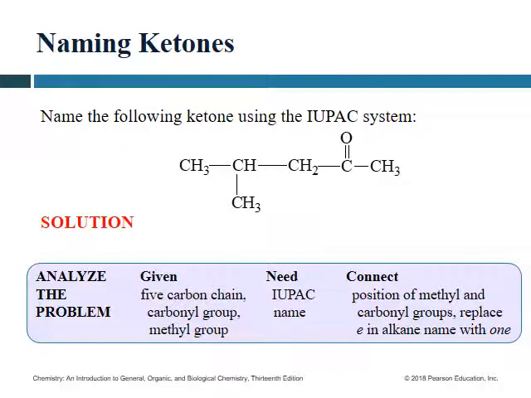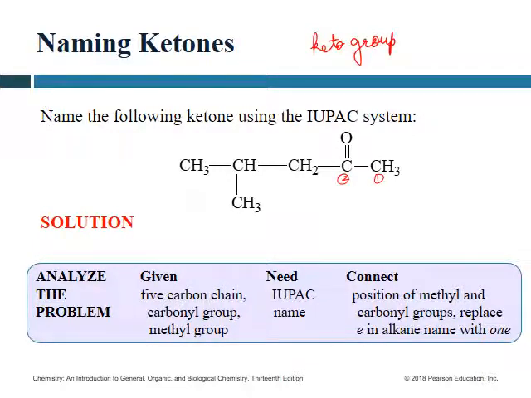Okay, so let's try to name this particular compound based on the IUPAC system. So how would you name this? In this case, first thing we recognize is that this is a ketone group. Second thing I see is I need to find my longest chain. So my longest chain could be 1, 2, and I will be starting numbering from the right side because I want my keto group to have the smallest number possible. This group is also referred to as, not ketro, but keto group.